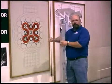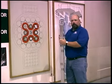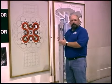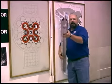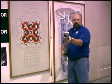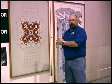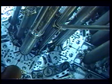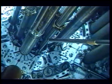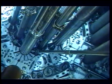I briefly mentioned the positions of the fuel in ATR, the orange area that serpentines around. Each fuel element looks exactly like this. This is a dummy element that I'm holding, but this is what they look like. And by looking in the end, you'll notice there are 19 plates in each element. Each one of these is made for us by Babcock & Wilcox in Lynchburg, Virginia. It's an aluminum-clad fuel, allowing more neutrons to be generated to impact the experiments. Whether it is the Navy or one of our commercial customers, aluminum-clad fuel will allow that to happen.